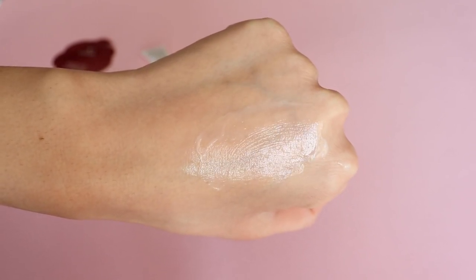Upon application, I can see and feel that this cream moisturizes my skin so well, and it even has a little plumping effect on my fine lines. I'm 35 years old, I don't have any procedures, and of course I have some smile lines which I find it very useful when an eye cream can plump up those little fine lines. Chanel said you can even apply a little bit of this cream on the eyelashes, but I haven't tried that because my eyes are incredibly sensitive. But I love applying it all over this area and it definitely feels very hydrated.